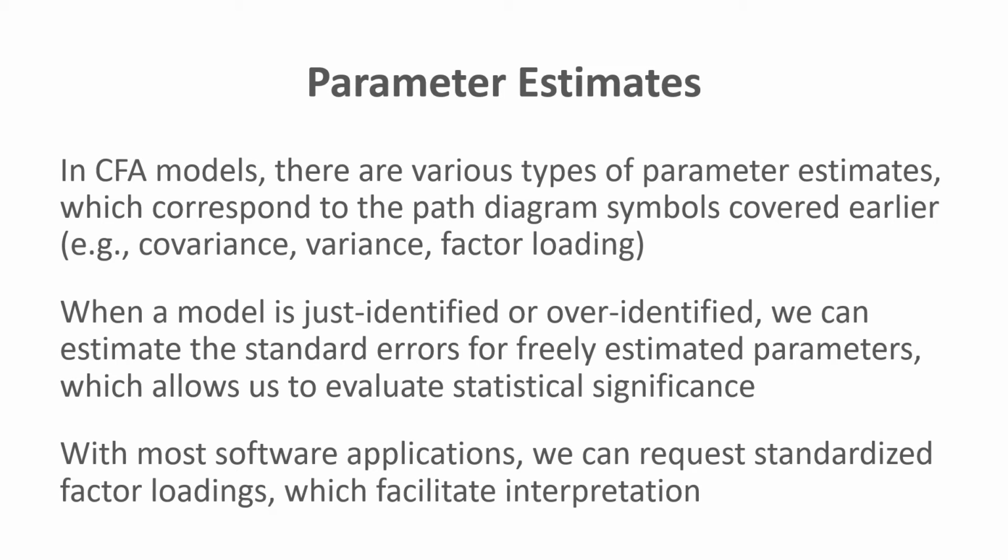Now, when a model is just identified or over-identified, we can estimate the standard errors for freely estimated parameters, which allows us to evaluate statistical significance as well for those parameters. With most software applications, we can request standardized factor loadings, which can help facilitate interpretation of these parameter estimates. And so we'll work through the major types of parameter estimates that you're going to encounter with the confirmatory factor analysis model. So let's start with factor loadings.